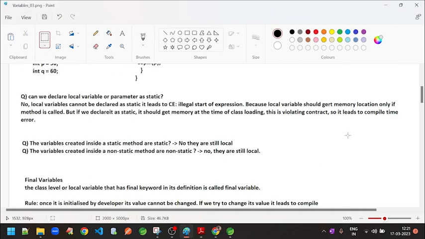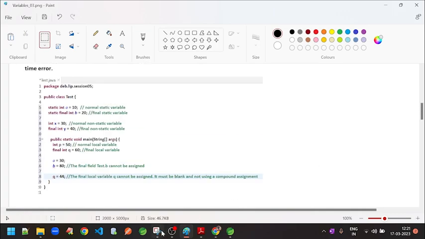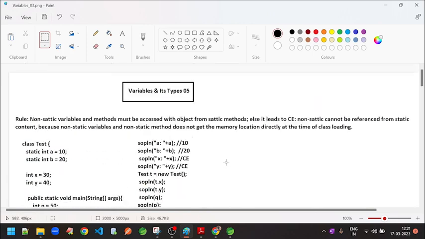Please go through the program and all these things. In the next session onward, we will be learning about the transient variables, then the volatile variable. Then we'll be learning what modifiers are allowed for variables and methods, initial or default values for variables, and local variable lifetime and scope. All these things we'll be covering in the next session. There will be a lot more also. Then we'll be learning about the JVM architecture. Then I think we'll be moving to the important chapter, the static member. Okay, thank you.